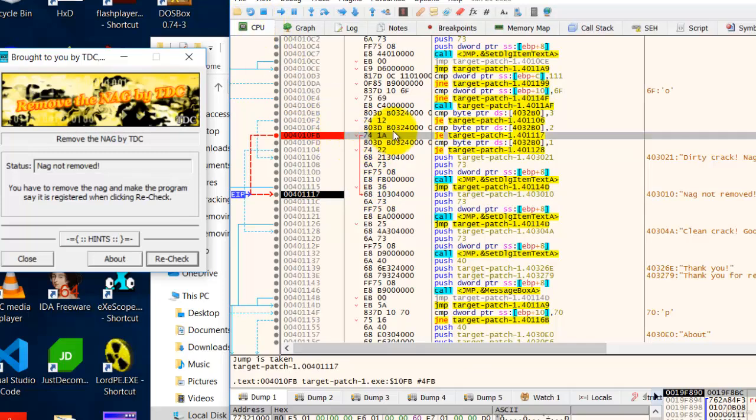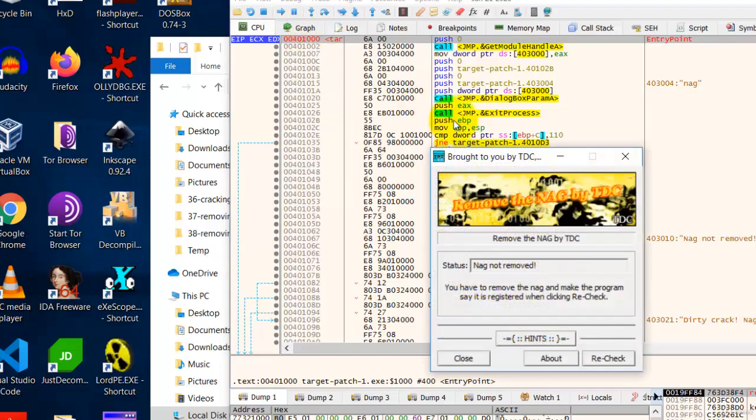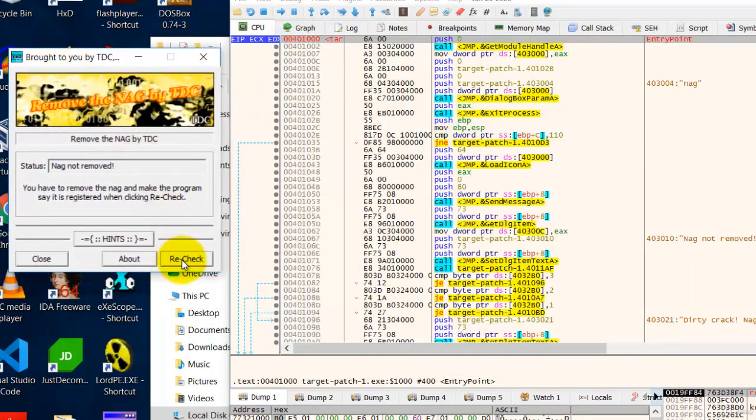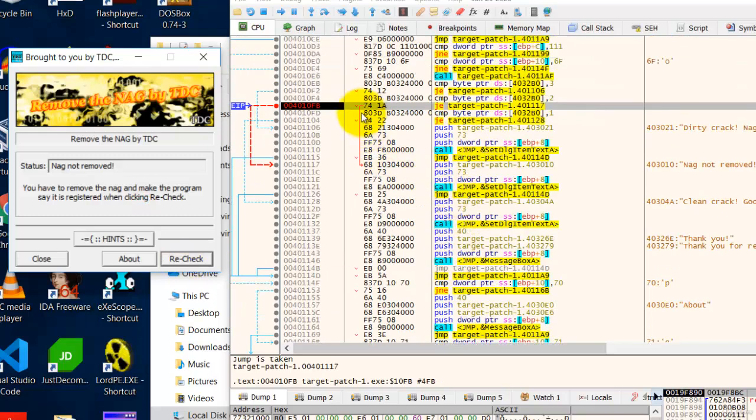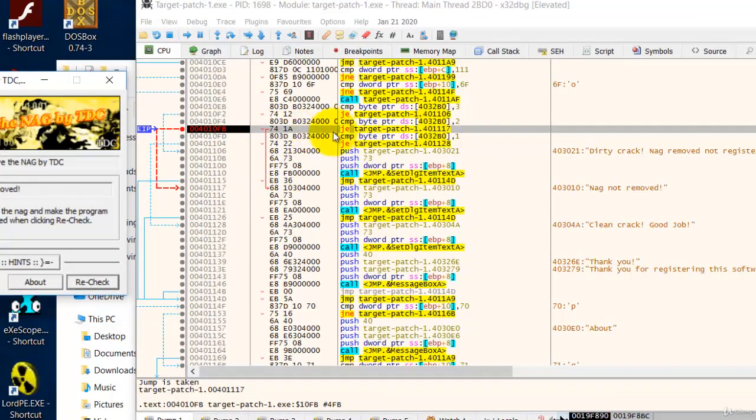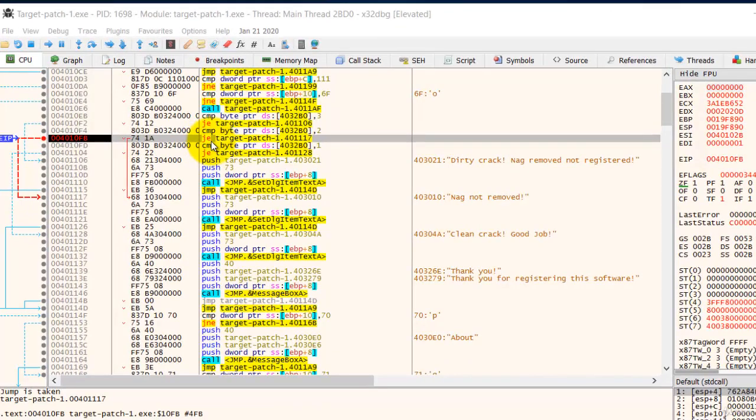So now let's restart and hit this breakpoint. Restart and run. Click on recheck. So now it has paused on the new breakpoint, which causes the jump to the bad message string. So this is a string we don't want. That means we should not be jumping here. So at the moment it is jump equal to 0 flag. That means if the ZF flag is set to 1, it will jump. So at the moment the ZF flag is set to 1, that's why it's jumping.